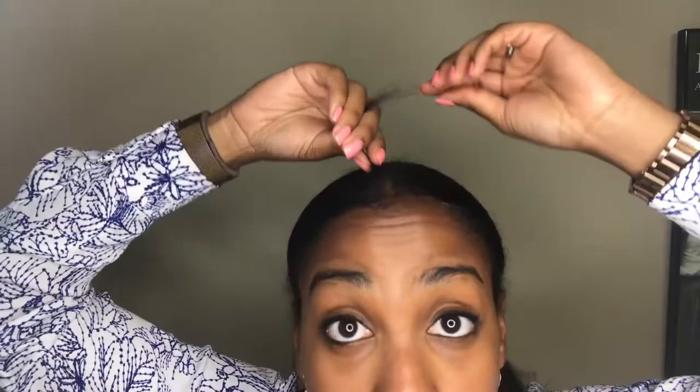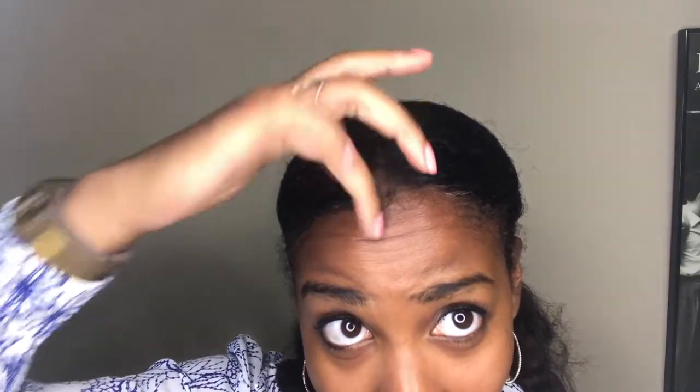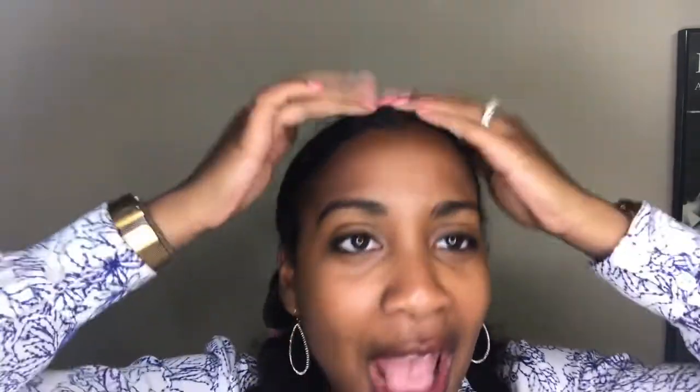Now for the moment you've been waiting for — to see where we're at. I'm going to the bathroom real quick to wet this area so I can play around with it without unsticking it from all the eco styler I put in. Here is how much it grew back — this is five months worth of growth from a completely smooth spot. I'm not mad at that at all! It is tough to style though because it's a little rebellious right here, which is why I use eco styler. It won't let me have a neat part because it always tangles a little bit — but it's a problem I'm happy to have.